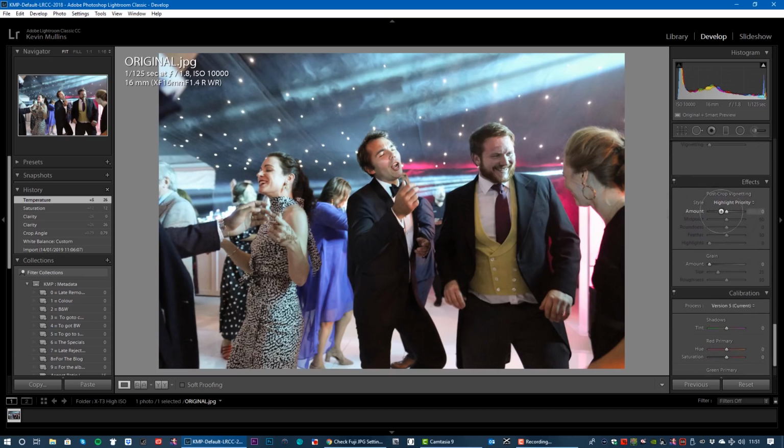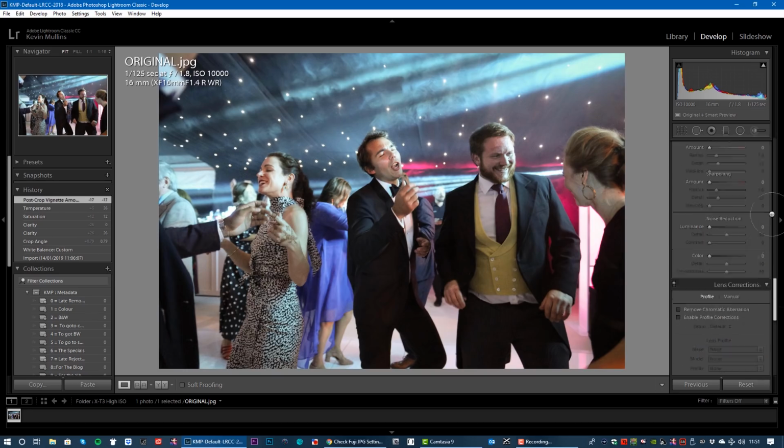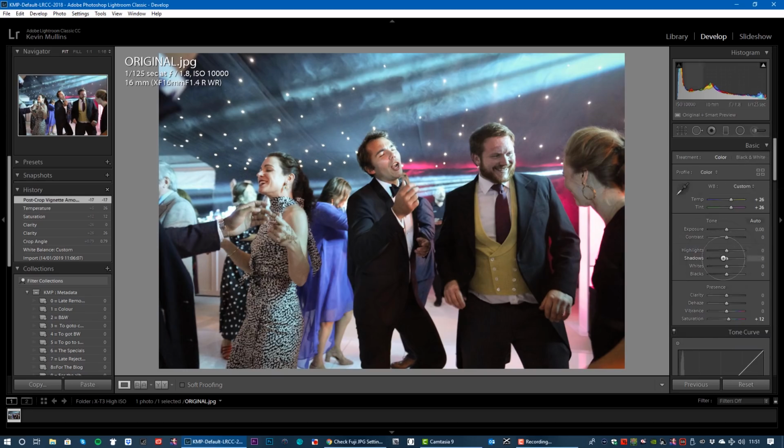I want to do my post-crop vignette. There we go, bring that in, and yeah, that's good. Just bring those highlights, see if there's any clipping. There is, but it's sparkling lights. Shadows are all good. And the whites and highlights, of course, there's going to be whites, and blacks in those images.